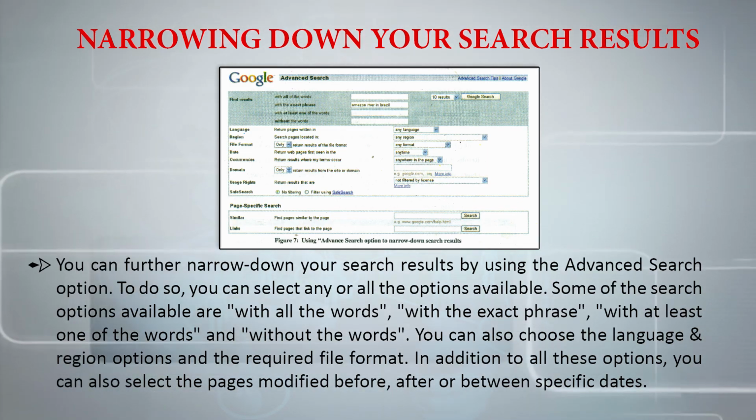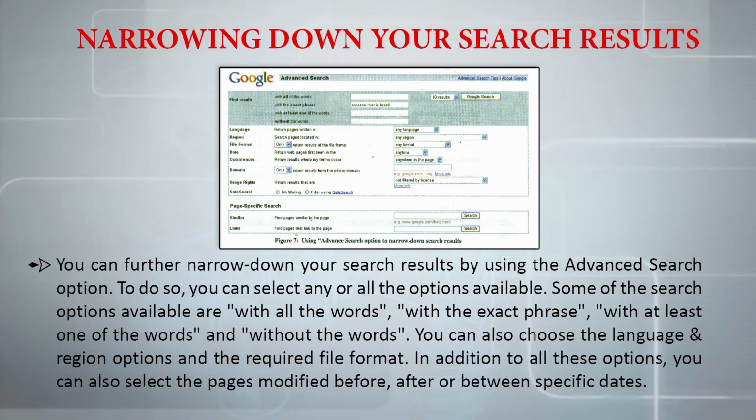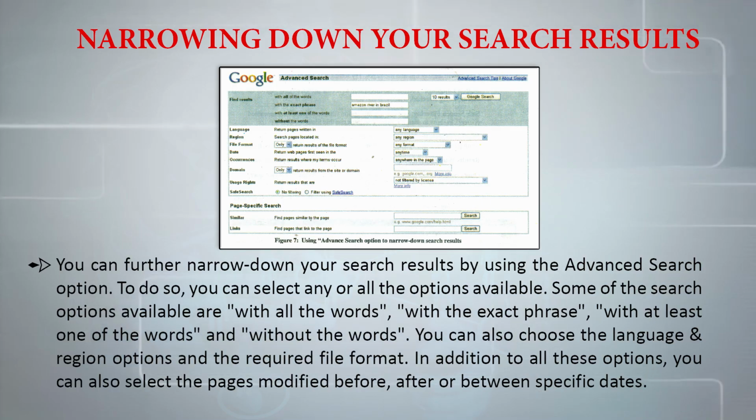For example, have a look at the figure showing the advanced search window. To do so, we can select any or all of the options available. Some of the search options available are with all the words, with the exact phrase, with at least one of the words, and without the words. There are many choices, and we have to select one of them. We can also choose the language and region options and the required file format.